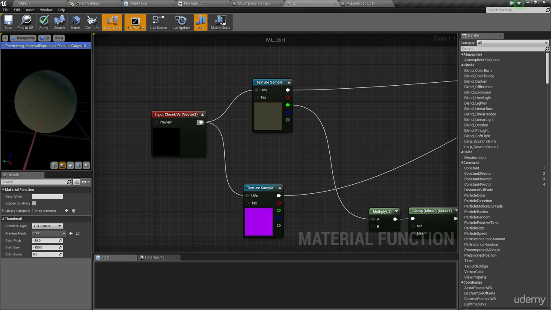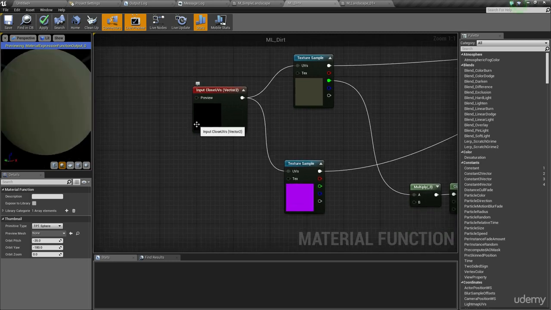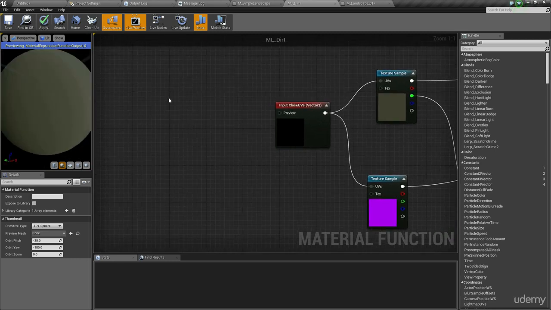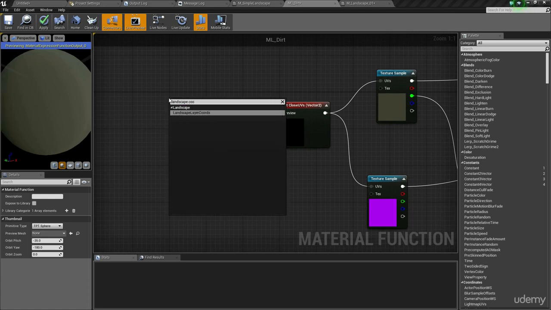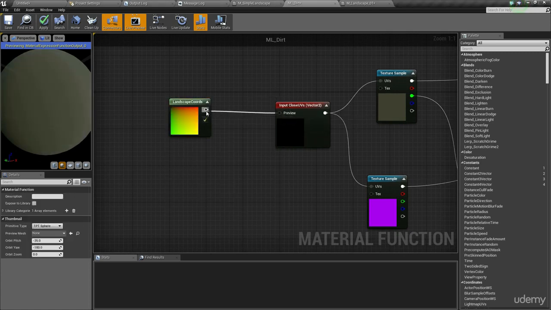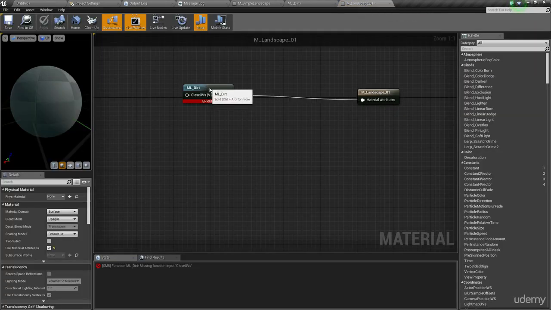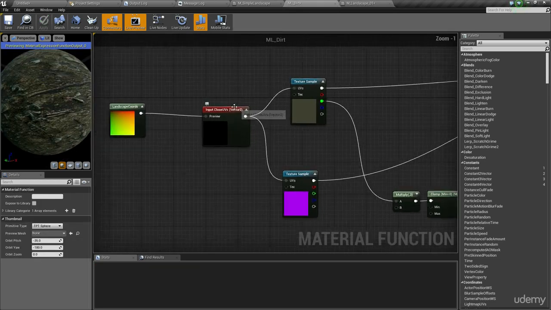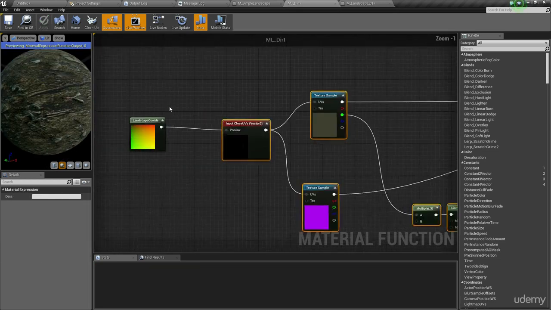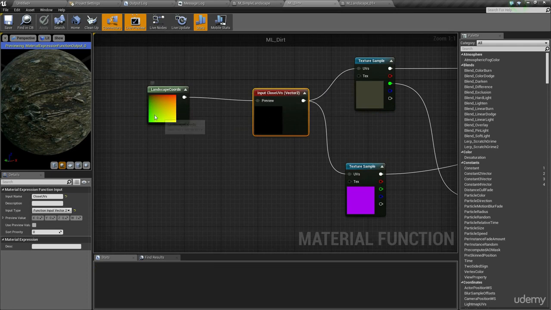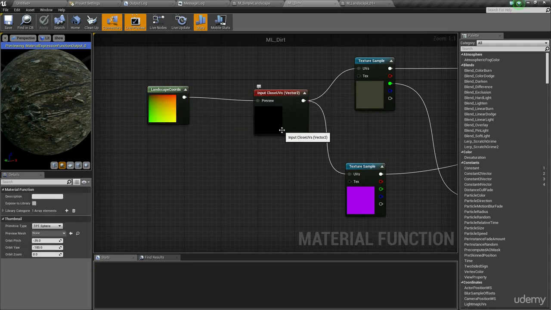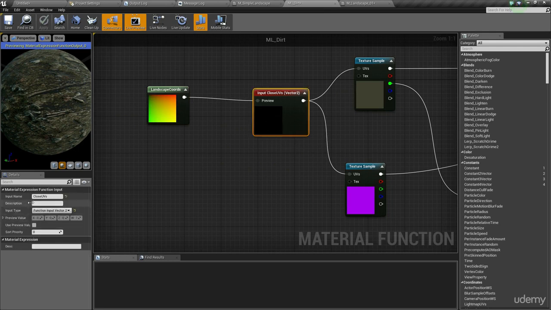Now it's going to look broken right now because at the moment it doesn't know what value it should be. But what we can do is right click, landscape layer coords, and plug that in. And now if I hit apply and I go back, oh, of course. This value that's been plugged in is currently set up such that it's previewing off of this information, but it's not equal to this information in the final build. And that's because if I go to here, there's a little thing that says use preview value as default. So I'm going to check that because I actually want to do that.